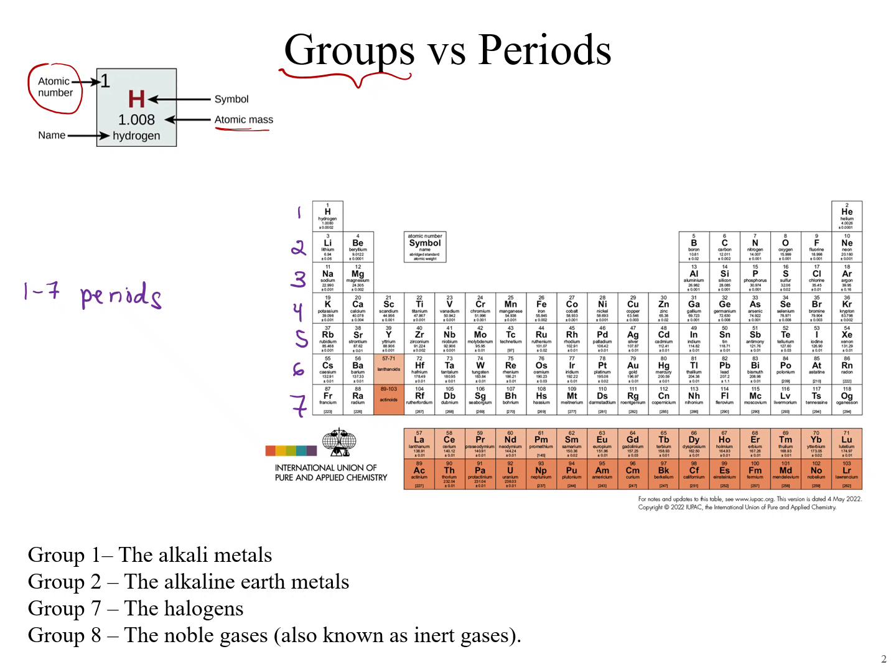Now, periods, they go across the periodic table. So, for example, period 1, it's hydrogen, and on the other side, we have helium. So, period 1 on the periodic table only contains those two elements, hydrogen and helium. For period 2 on the periodic table, starting on the left side, moving all the way to the right side, we start where you have lithium, beryllium, and then you move to the other side where you start with boron all the way to neon. And you can keep going down on the periodic table, and all periods work the same way, from left towards the right side on the periodic table or across the periodic table.